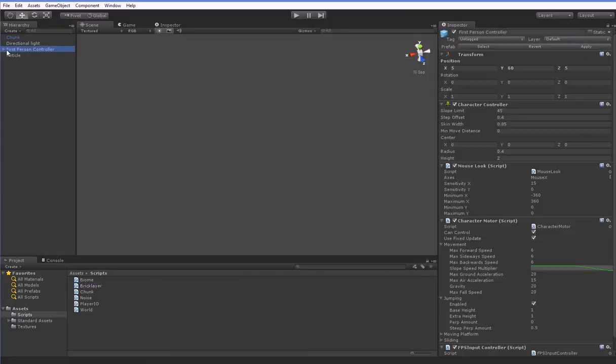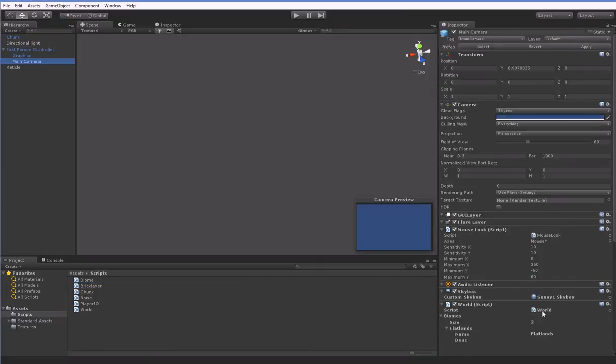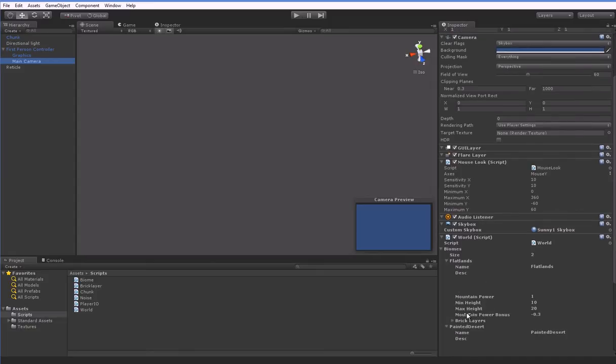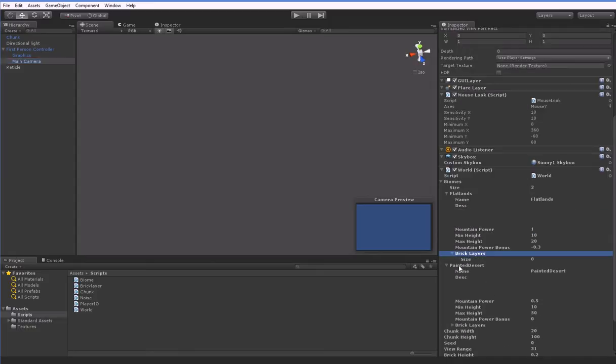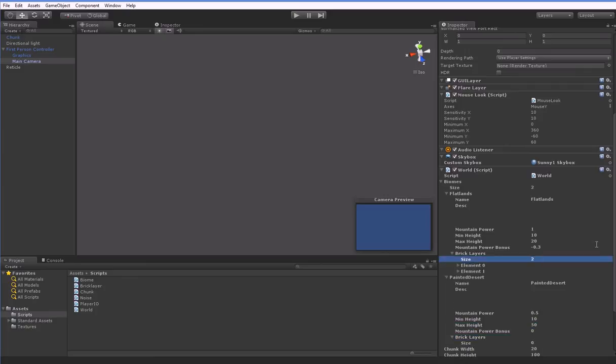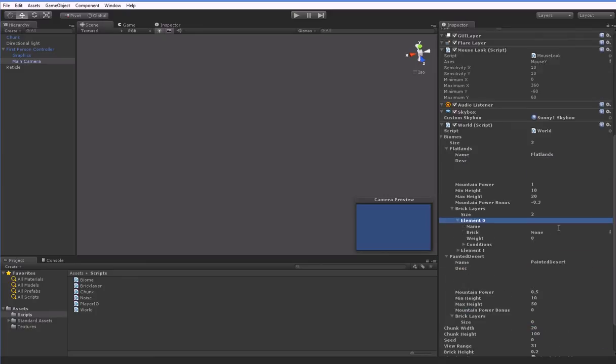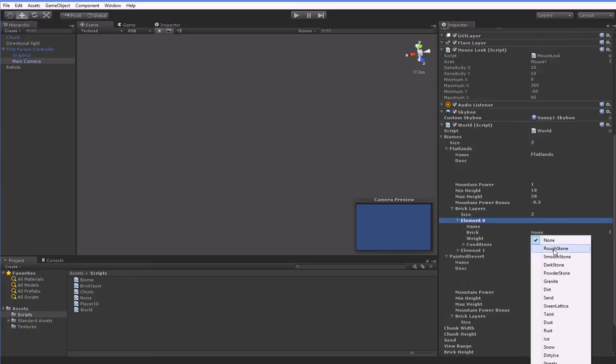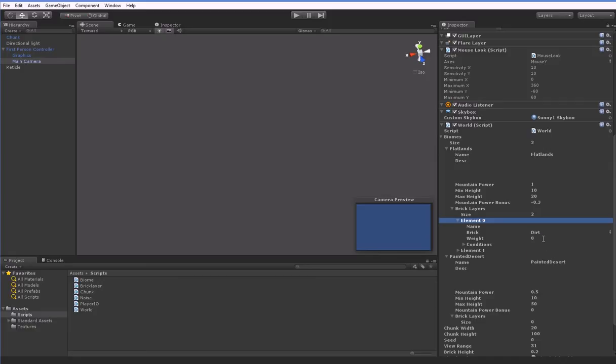All right, so if we open up our camera and take a look, we can now see that our flatlands and our painted desert now have brick layers. So let's go ahead and add ourselves some bricks. Let's make this brick rough stone. Well, actually, why don't we make it dirt? And we'll call this dirt. And we'll make our conditions.